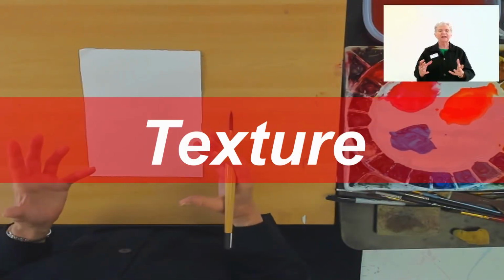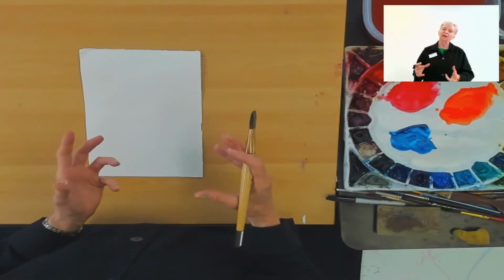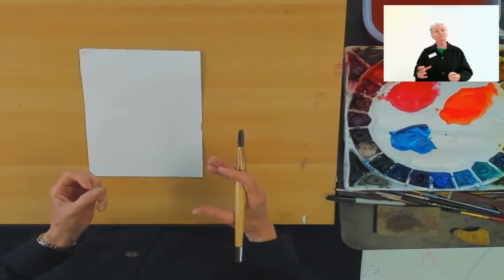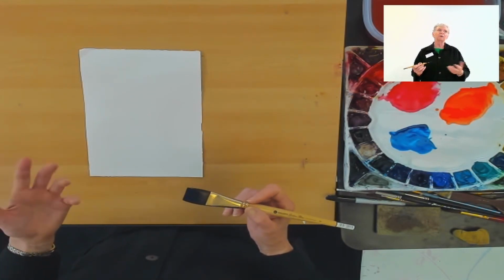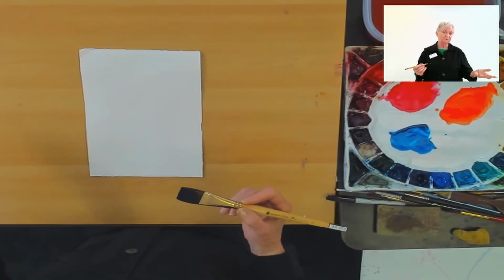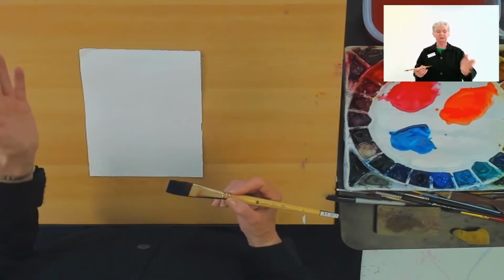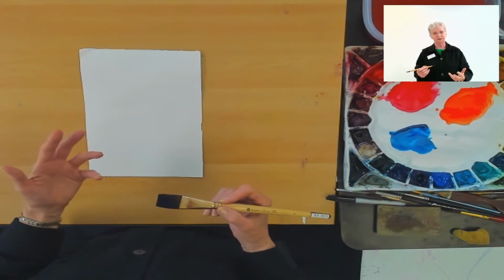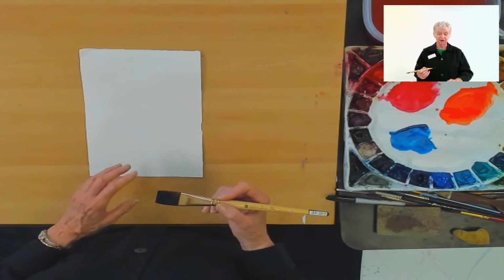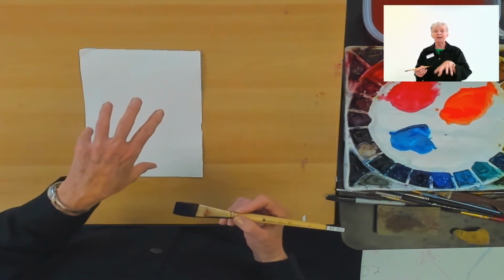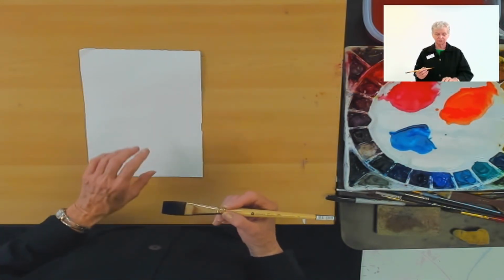Texture applies to the tactile surface of a work of art. And when we're talking about two-dimensional arts, we're often talking about implied texture rather than actual texture. A contradiction of that statement would be Vincent van Gogh's use of the palette knife, because if you touch his paintings, you actually will feel some texture on that surface. But for watercolorists, we're not building up texture, and so we're applying the look of texture. So it's implied texture, it's virtual texture.